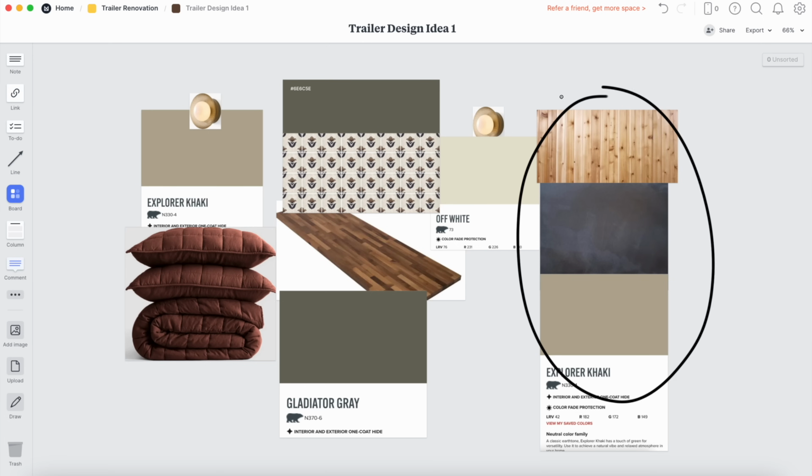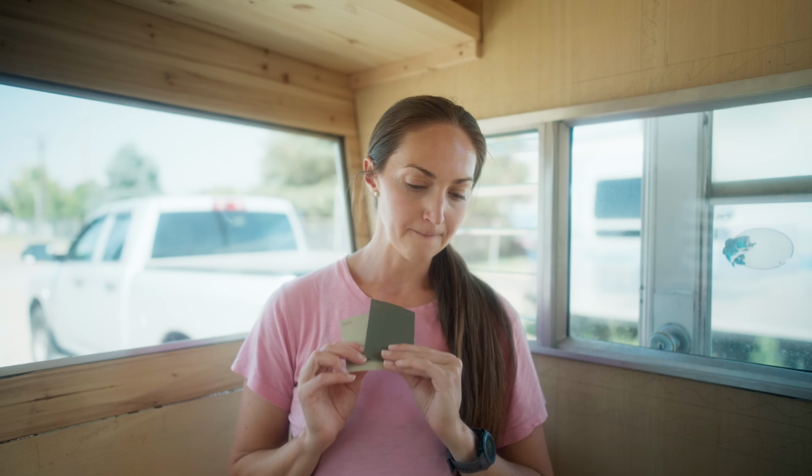So for the table area, that's the area that I haven't quite decided on yet. If I want the benches to be the khaki color or the gladiator gray. Can't decide if I want to go dark or light with that, which will then determine the cushion covers as well. Do I want those to be dark or light? So it will kind of depend on the final paint that I choose. There's already a lot of dirt down there on these benches, and so I'm leaning towards a darker color, but I don't know yet.